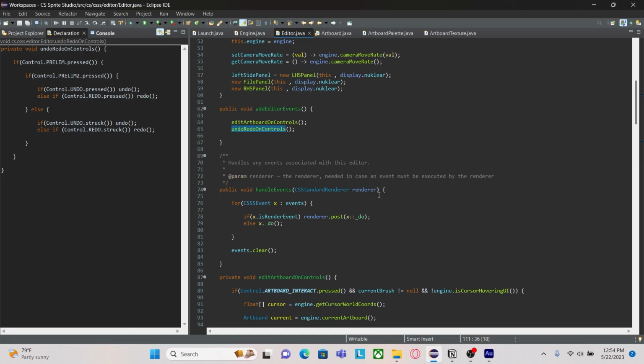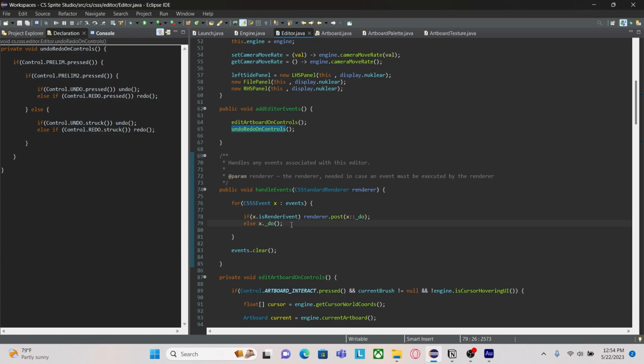So if we go back up to the top, we have handle events. And essentially, it just iterates over every event that's been added, and we post the event to the renderer if we should do that, else we just do it in the main thread.